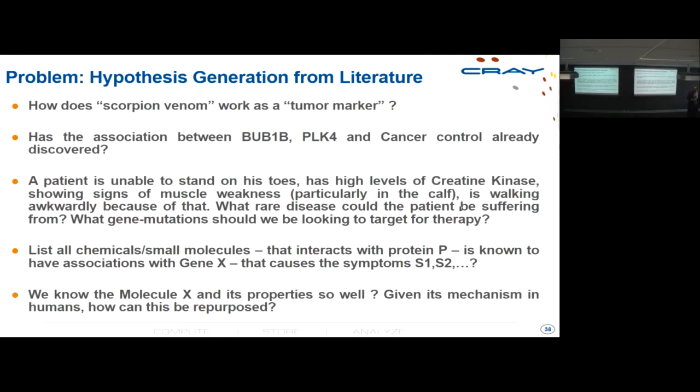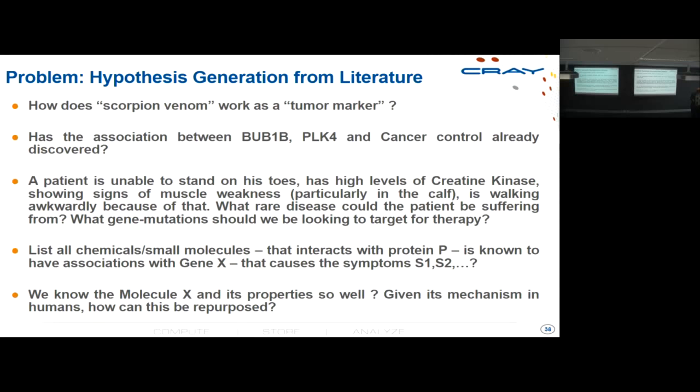So if you think of the breadth of this problem, you're looking at what humans cannot really do today. What I've heard from researchers is that it takes about 8 months to read through 25,000 titles, 2,500 abstracts, and about 250 papers in depth before you can actually create a hypothesis and go test it.